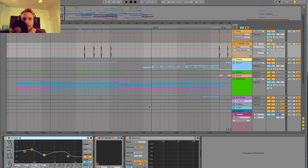Honestly, I don't think I did very much. I didn't layer kicks or anything, which sometimes I'll do. But on this particular track, not doing a whole lot. It's just one kick sample throughout.